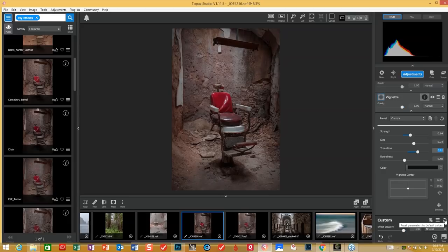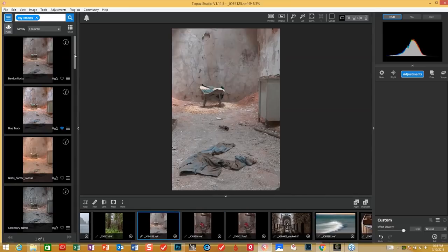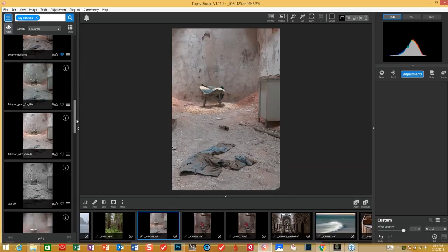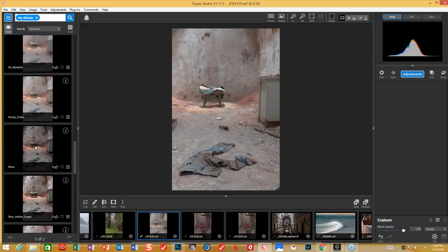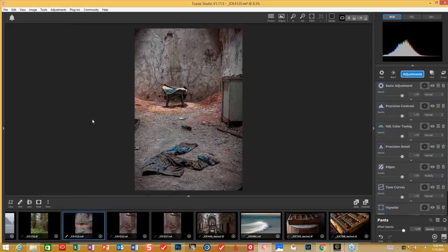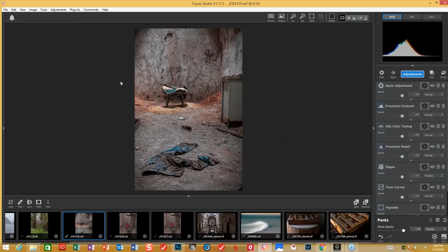This is a very famous stop in Eastern State Penitentiary in Philadelphia. This was a set of pants that we found — I'm not sure if it was left there or somebody planted it there, but they were there and they were asking me to take a picture. So I did. You can see the difference between where we started — it looked a little flat — and where we ended up: showing a little bit of the grit of the cell block, with the pants exploding. I love this as a foreground element for shooting.